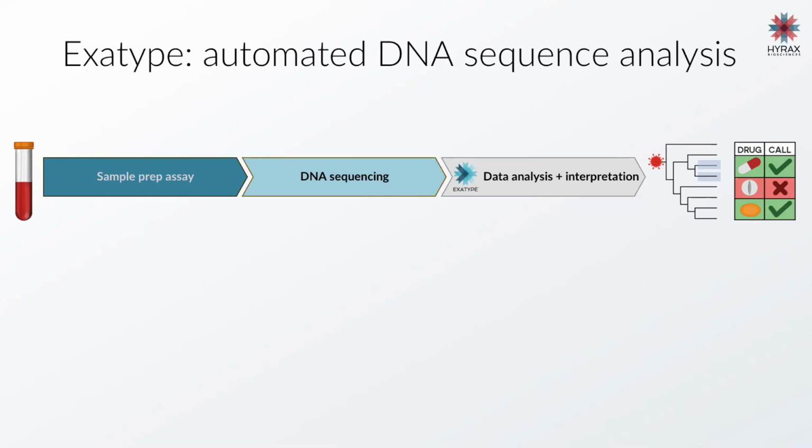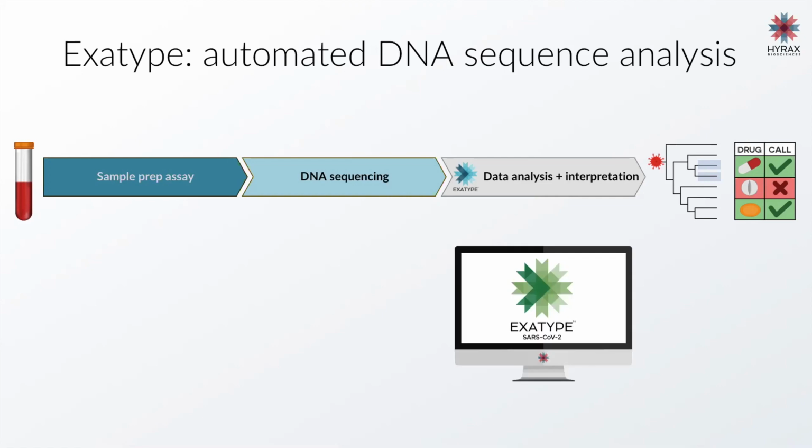Whether that be, for example, as we're talking about tonight, genotyping and specifically lineage and clade typing, or right through to drug resistance or drug susceptibility testing for oncology or for infectious diseases. So Hyrax very much plays in step 3. We have developed Exatype, which is a software solution, a disease agnostic DNA analysis platform. And essentially, Exatype takes raw next generation sequencing or Sanger data as input and automatically undertakes the analysis, interpretation, and reporting, regardless of what test is being performed.